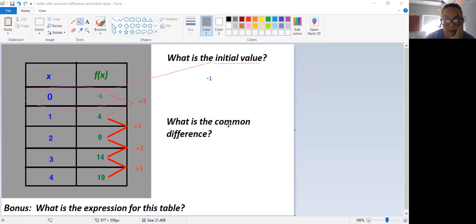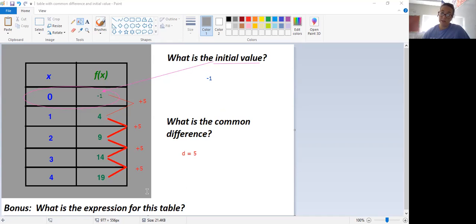So what is the common difference? Well, the common difference is how much it is changing by. The common difference here is 5, because I already figured that out at the very beginning. So common difference, you guys have been figuring out forever. You're just not quite sure what the vocabulary term is. But here, d equals 5, positive 5, because it's increasing by 5. That's all I have to do when I'm being asked that question.